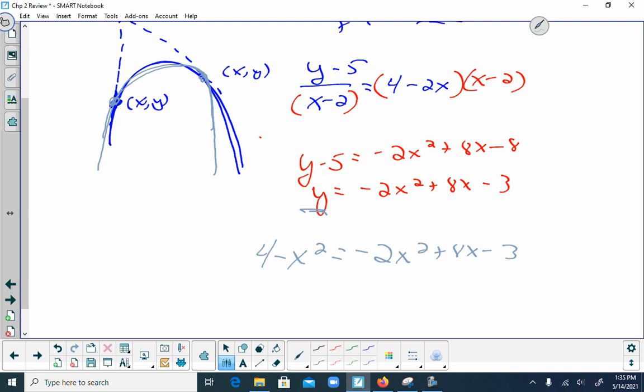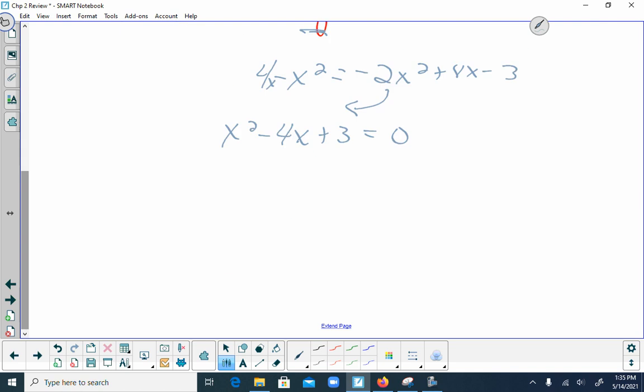Okay, I have this thing about negative lead coefficients, so I'm going to bring everything over here. So I'm going to have x squared minus 8x, and then bring the 3 over, and this is 4x. Oh my, I really messed that up. So this would be minus 4x, and then plus 3 is equal to 0. Now I'm going to solve that, probably going to factor it. I'm going to do x minus 3, x minus 1 is equal to 0. They add up to -4, the product's 3. So x is equal to 3, x is equal to 1.